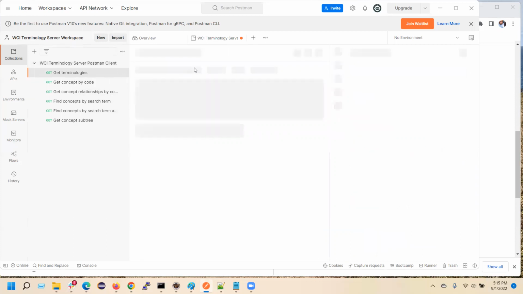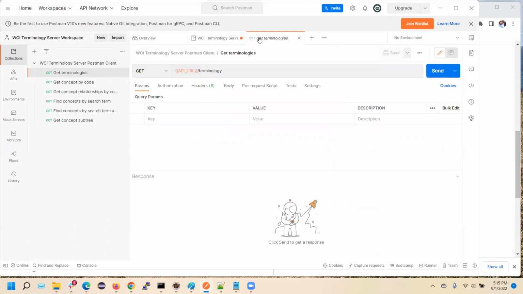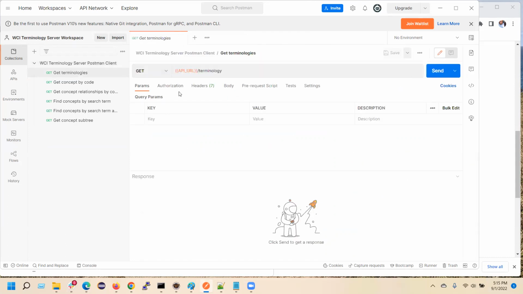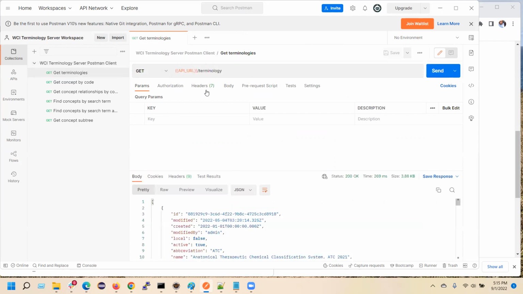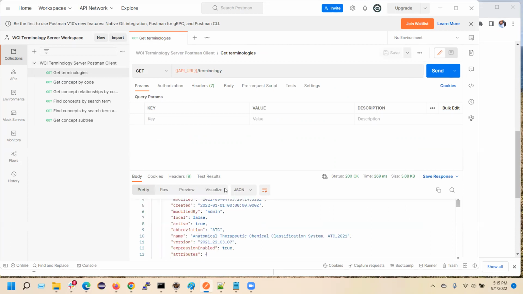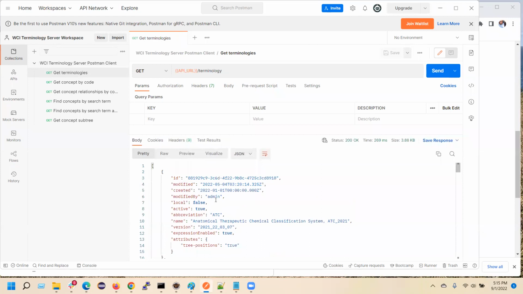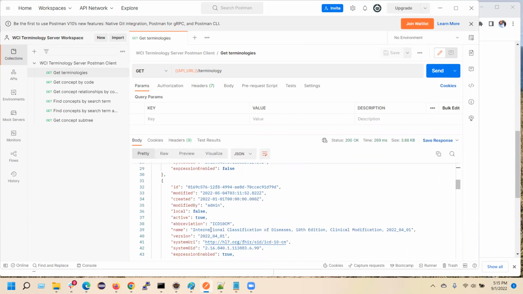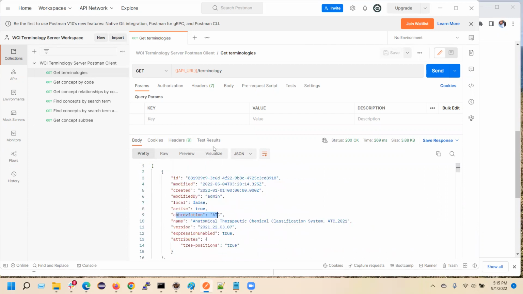And you'll see that here in the terminologies call, let's close some of these other ones. We have just a simple API URL terminology call, and we click send. This is an authenticated call, so it sends the token in the background. And then here in the results, you can see that we get back essentially a list of the installed terminologies with some information. Each element of this JSON array that comes back represents a terminology with its name and abbreviation and version, and then some other metadata about that terminology.